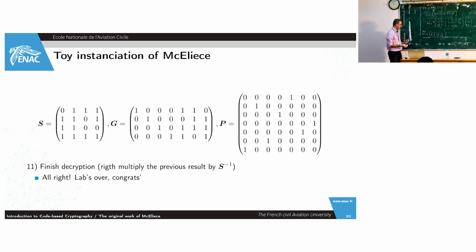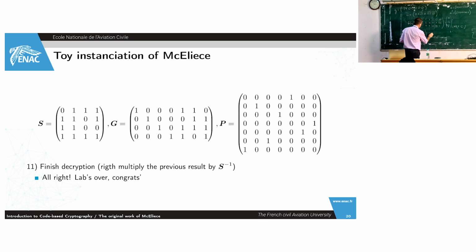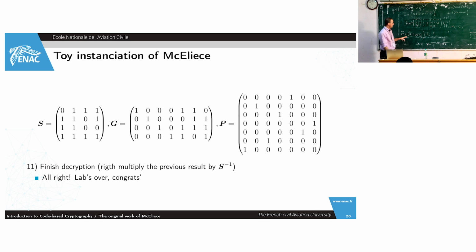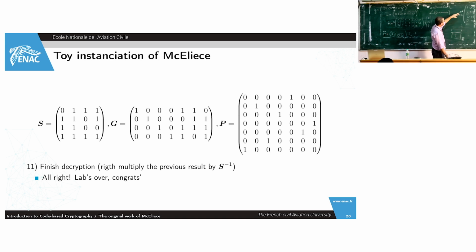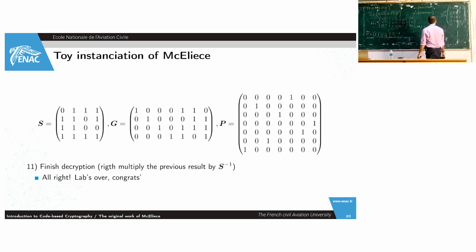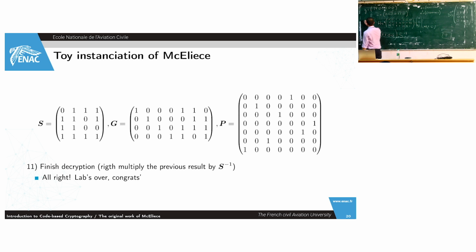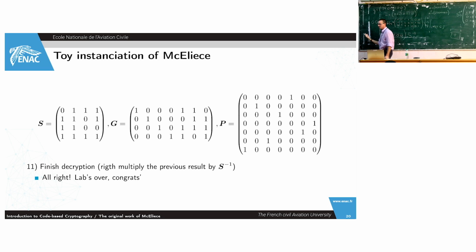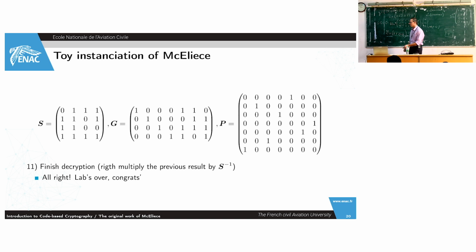So actually, C tilde is this vector. And to finish the equation, I have to multiply this by S minus 1. Multiplying this by S minus 1 is just taking the sum of the 2 first rows. And if I take the sum of the 2 first rows, I get 0, 0, 1, 0. Yes, it actually fails because my original message was 0, 1, 0, 1, I think, or 1, 0, 1, 0, I don't remember. 0, 1, 0, 1. Okay, so I have homework to do for tomorrow, which is to correct this and tell you tomorrow what went wrong. I'm sorry for this.